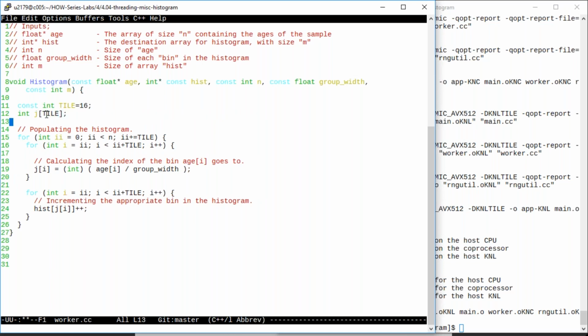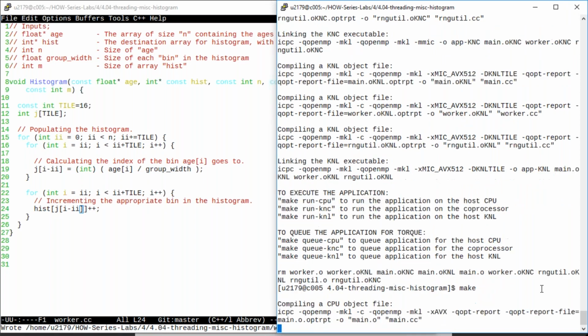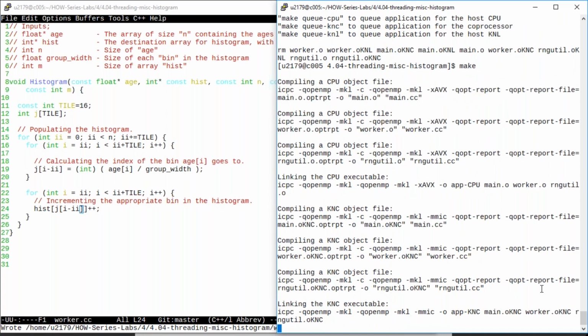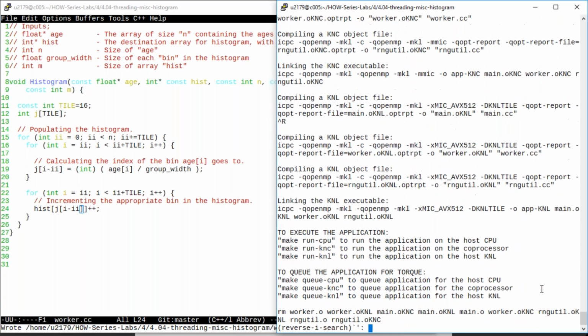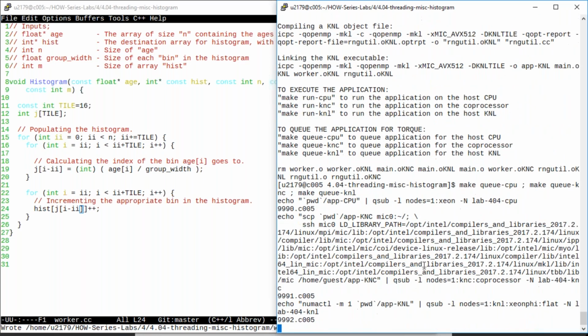And of course I'll have to tweak this. This has to be I minus II, and the same thing here. But I think I will achieve both goals. I will vectorize, and I will avoid blowing up the memory access pattern.